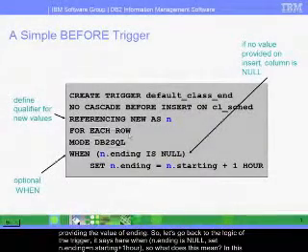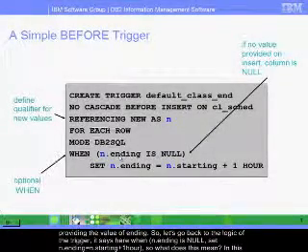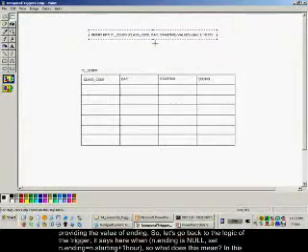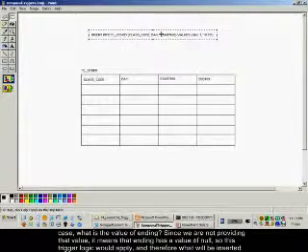So let's go back to the logic of the trigger. It says here when ending is null, set ending and starting plus 1 are. So what does this mean? In this case, what is the value of ending? Since we are not providing that value, it means that ending has a value of null, so this trigger logic would apply, and therefore that will be inserted.